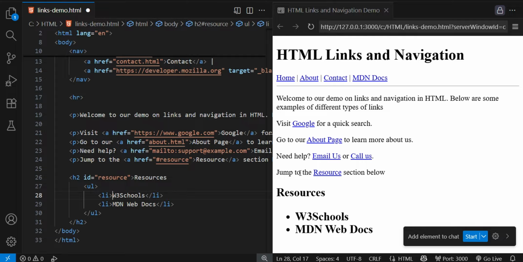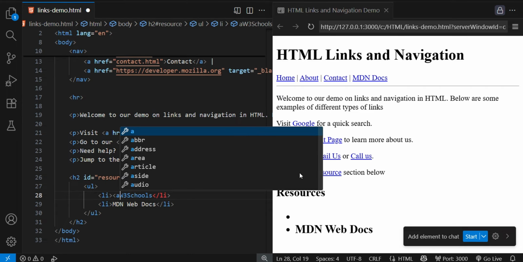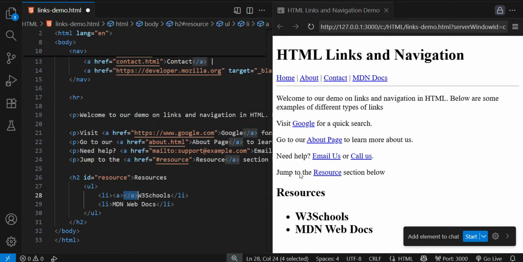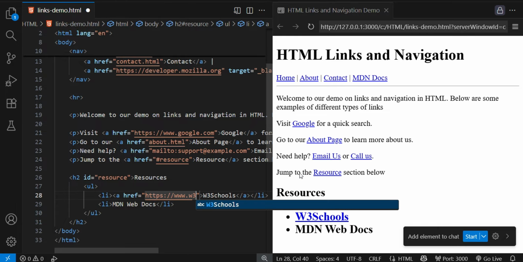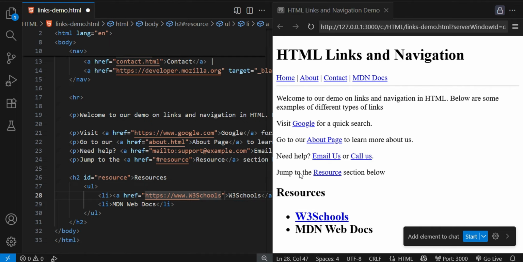This time, we are now going to add our href. So in our list item, let's add an anchor tag. So you have href is equal to https colon forward slash www.w3schools.com.